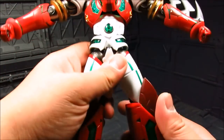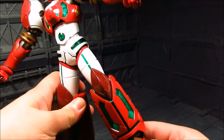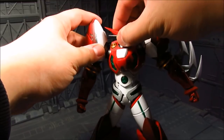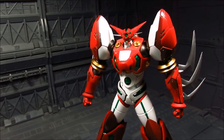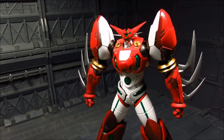Yeah, awesome figure so far. It's solid. No issues yet. Well, hopefully, no issues. But yeah, really, really an awesome figure. I like it a lot more, other than the size and how much more quality it is than the Super Robot Jigoken. Now, I've seen features from the promo, or what I've seen online. I don't have a feature version of this. The feature versions are quite expensive, and it's something that I'm trying to avoid, because if I ever get one, more than likely I want to collect them all.